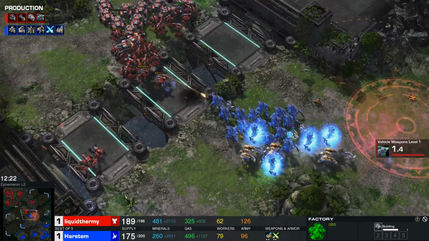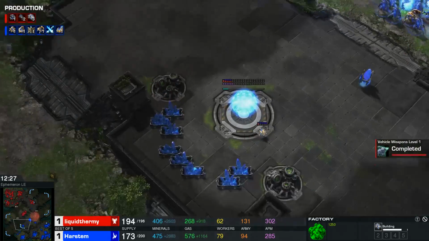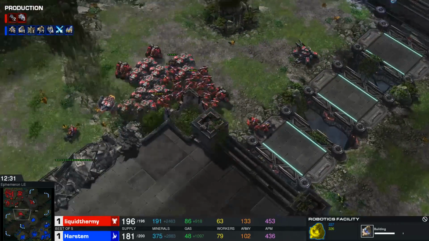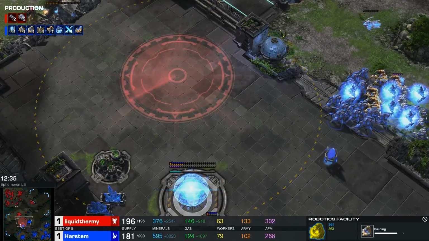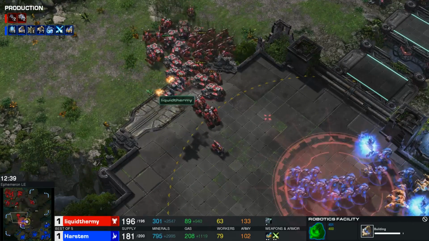I like the Protoss army here, but on this map, right, these bridges, they don't really allow Zealots to charge across very easily. 5th Nexus right now also coming up here for Harstem. Needs to be careful though. Once again, if these siege tanks manage to get into a position where the Protoss army is not located, it can be an absolute disaster.